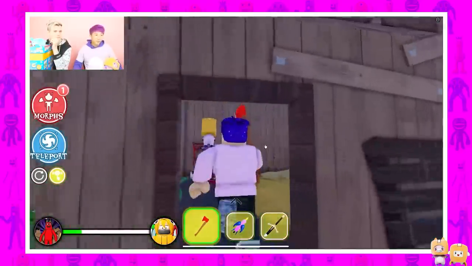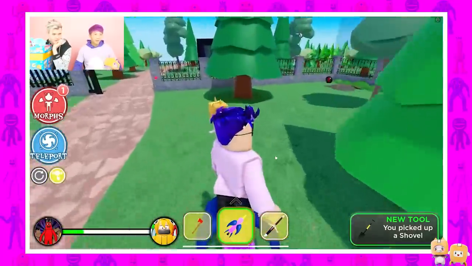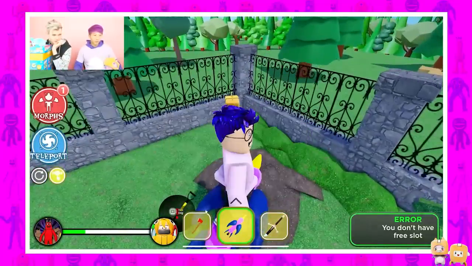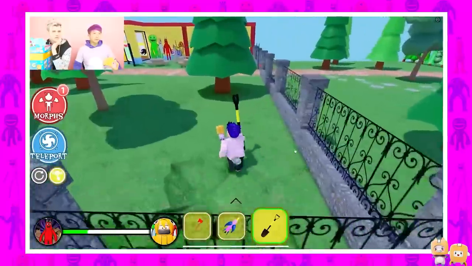I gotta find myself, dude. They put LankyBox in the game, but we gotta find it. Okay, here we go, guys. We could do it. I'll dig, but I don't think it does anything. I think we've already done this. It just gives you a morph. Nice. That doesn't do anything. Oh, man.